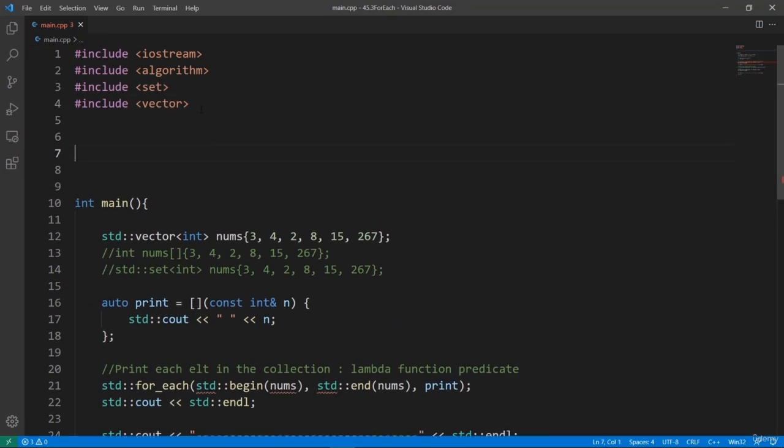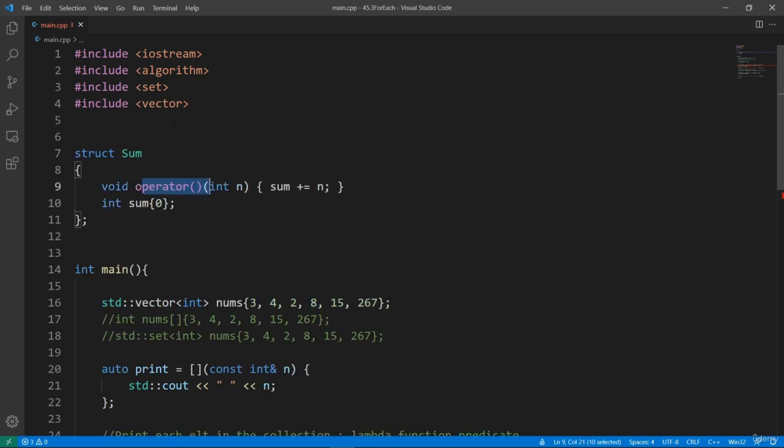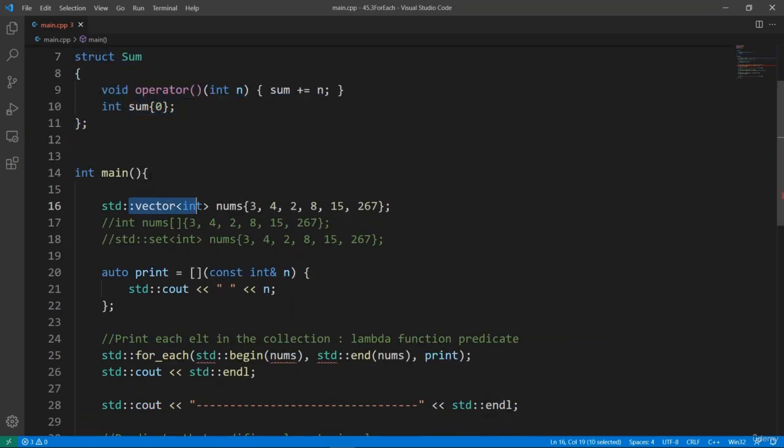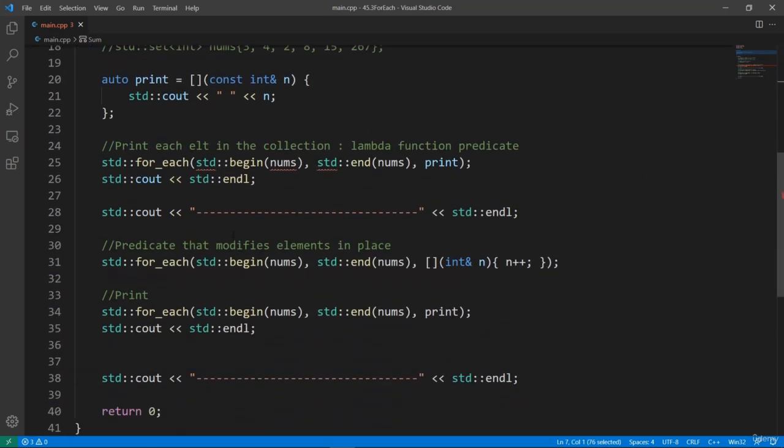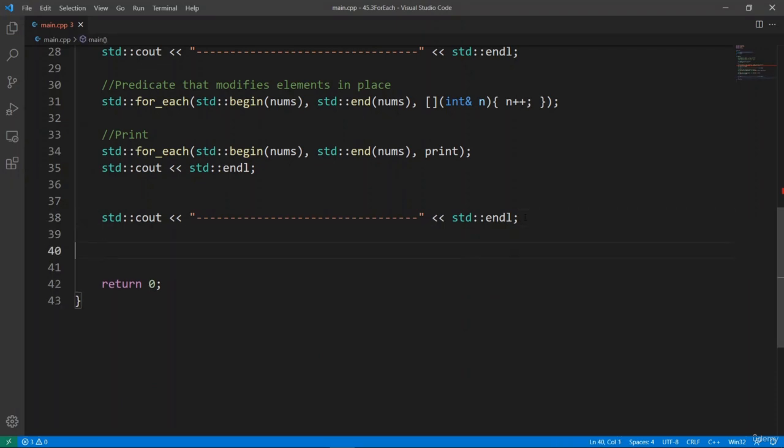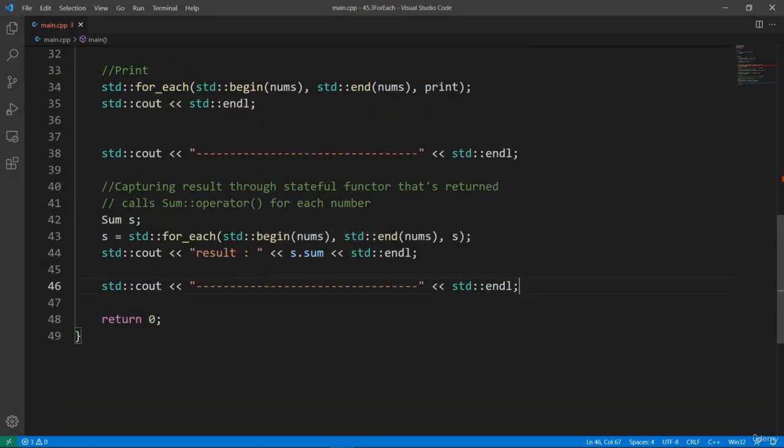This time we're going to go on top and set up a functor, which is going to have a function call operator that adds to our member variable the parameter that was passed. And what we can do with this is store the sum of elements in our collection in this functor here using a for each algorithm. So let's go down here and do that. We're going to put in our code. We're going to create an object of our functor, and then we're going to pass this as a callback to our for each algorithm, not forgetting the beginning and ending iterator that this algorithm needs to work. This algorithm is going to do its job and store the sum in our functor here.